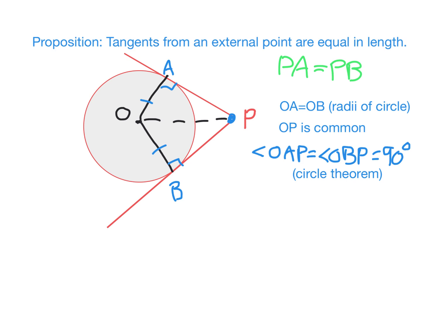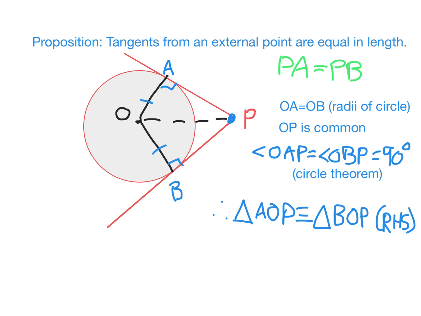It's important when you're doing proofs that you give reasons for non-obvious facts. So we have enough. We have our 3 pieces of evidence. It is sufficient to show the triangles are congruent. So our congruent statement, we say therefore triangle AOP is congruent, so it's like an equal sign with an extra dash, to BOP because of the RHS rule. We showed that the hypotenuses of the triangles were equal. In fact, it was common. We showed they both have a right angle and another pair of sides is equal.